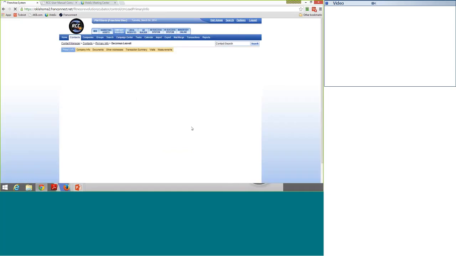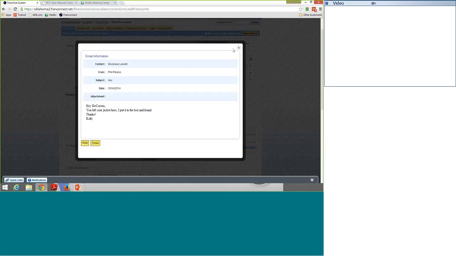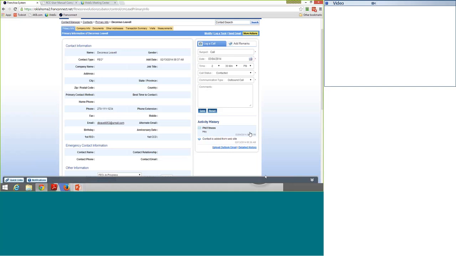I'll send that from my logged in user ID. And now you'll see that that activity history is now logged, so that the next time you come in here, all you do is click it, and you can see what that email said. So not only do you have contact history, but you can see how your admin or staff are communicating with your clients.